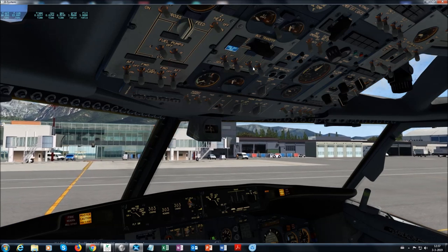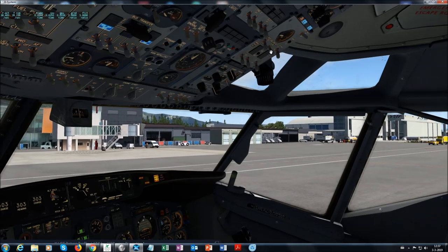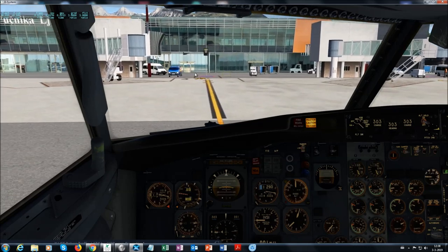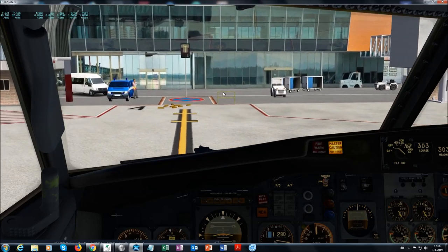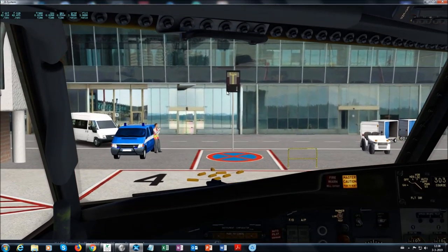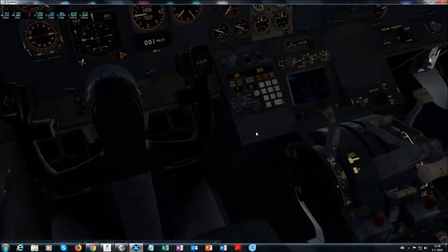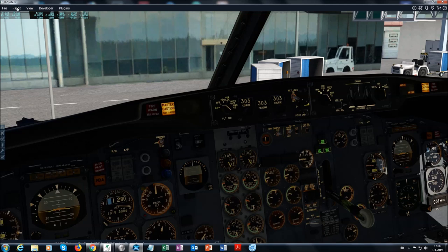Taxi light is off. Let's set the APU to the generator. Open the APU bleeds and the... Let's just park first. And here we are. So, parking brake set. Now let's take a look at that landing from the outside perspective first.